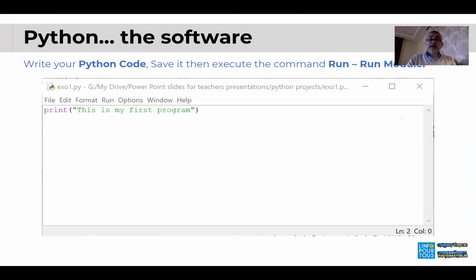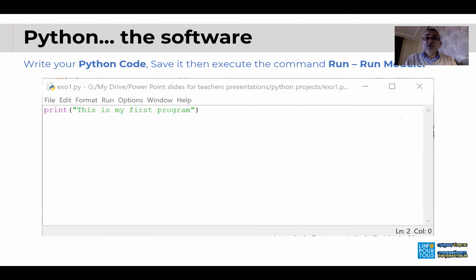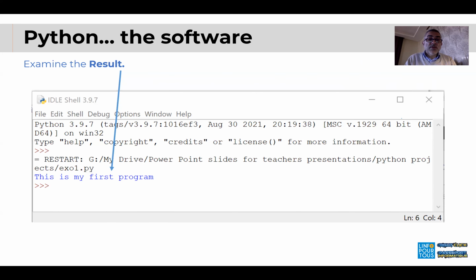And here I can start working on my programs. No need for any other editor. All is included with the Python editor. Once I click on Run Module, the execution will be on the same screen.